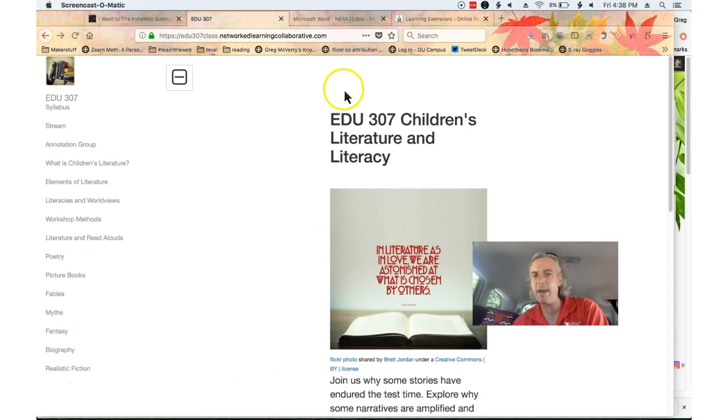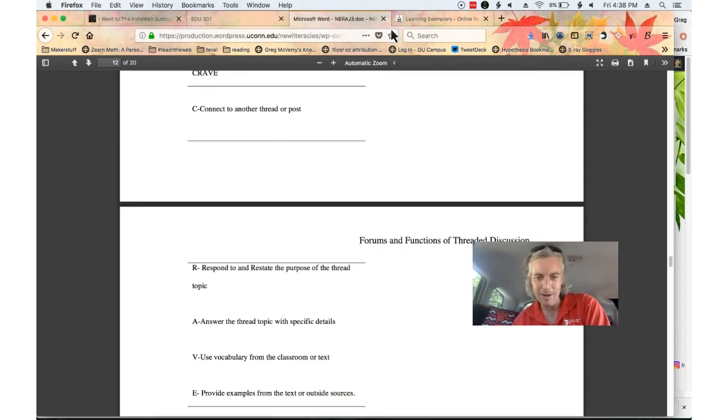The first paper that I ever published was on threaded discussions, and I think a lot of the lessons in the model are ones that I still use today. So we're going to look at this, and then we're going to look at an example community and see some good practices and best practices that you can do.